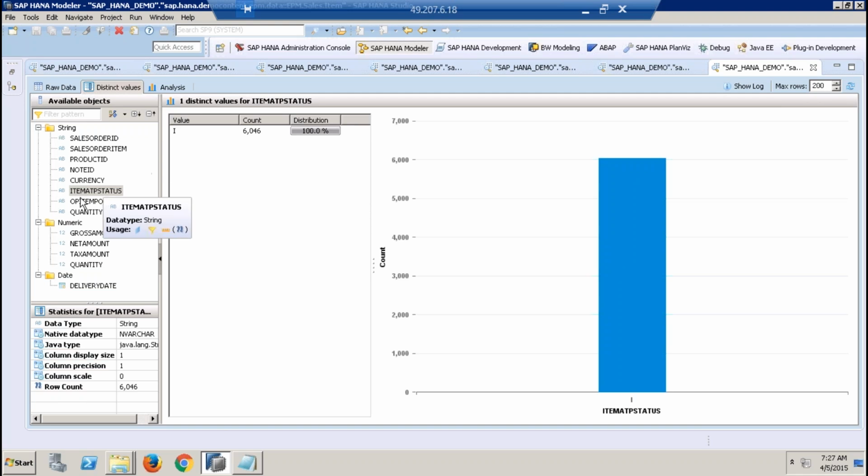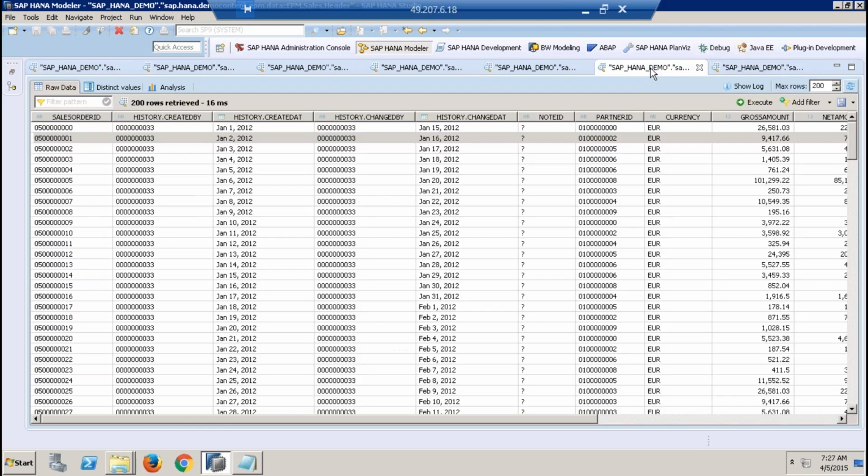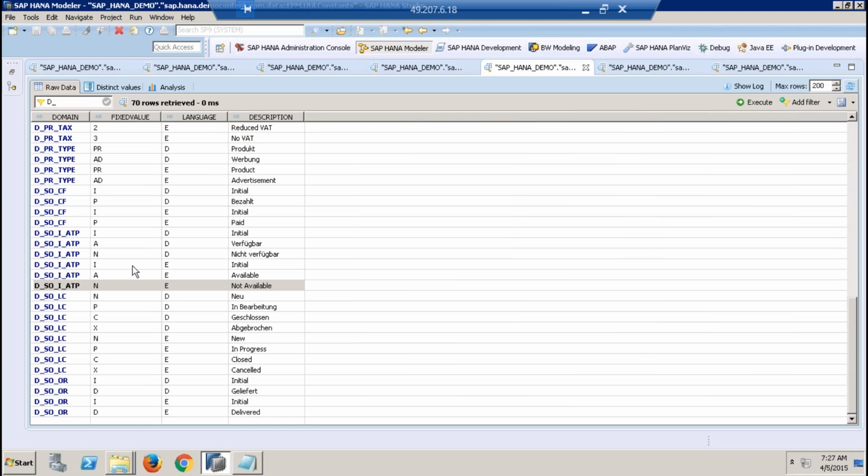Okay, item ATP status. I just see only one, but what does it mean? I indicates initial, A indicates we're confirming that it has been available, and N indicates this product has not been available. Availability to promise: before you promise a customer, you check the availability. So what is the status of the availability here? Initial or not available or available? Yeah.